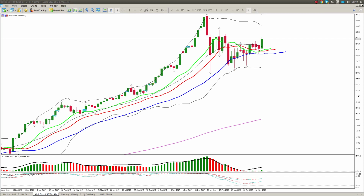I think the first thing you'll notice is my charts have changed, purely because I've decided to fire IG. Market maker charts were not working for me. A lot of stop losses getting triggered and a lot of orders getting triggered that shouldn't have got triggered. So I moved across to GT24 using MetaTrader, and it's a much better solution for me anyway.